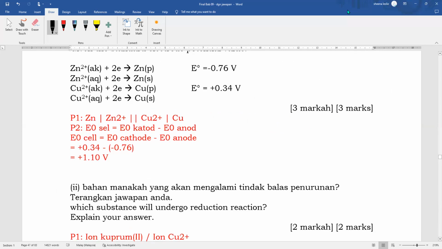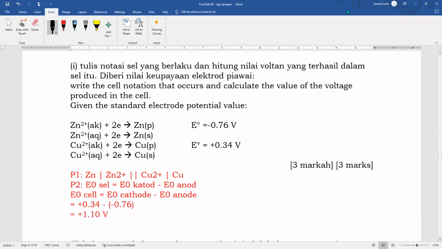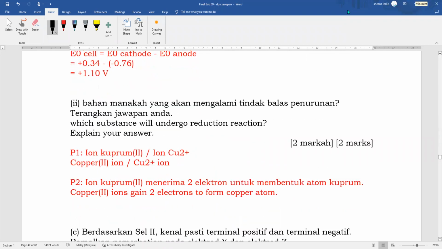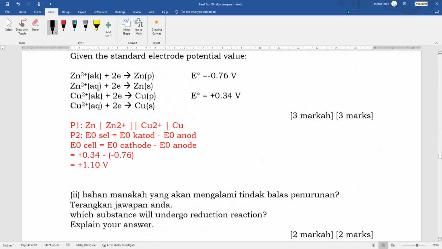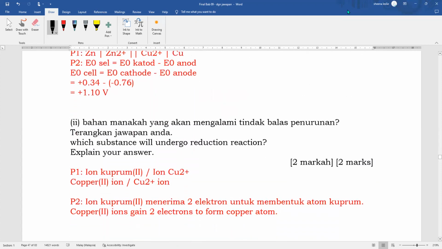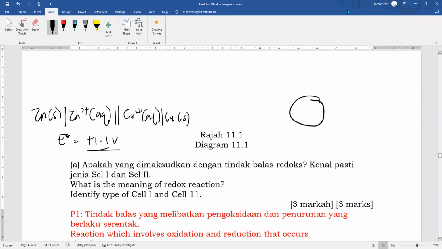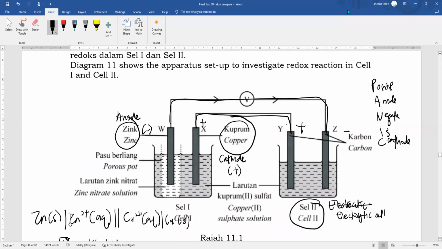It's very similar to the one before. Okay. Is Dini here? I can't hear Dini's voice at all. Sure, Dini is here, sir. Yeah, she is here. Dini, where's your... I can't hear you, Dini. Yes, teacher. Hi, dear. Okay, now only I can hear your voice. Dini, you can answer me. Which one will undergo reduction in cell 2? Sorry, in cell 1, which one is undergoing reduction, Dini?